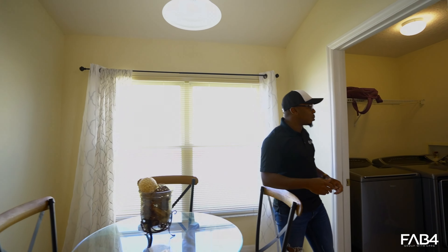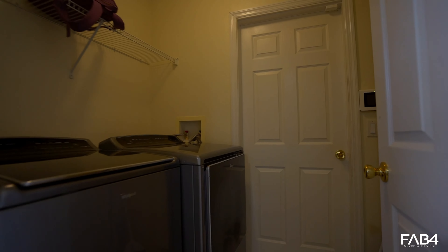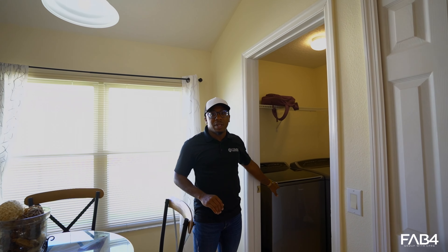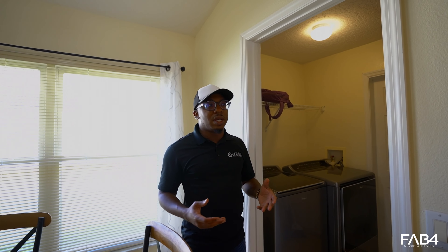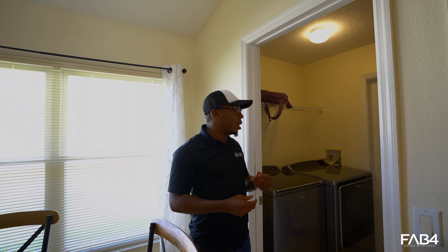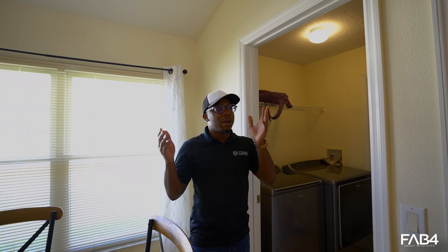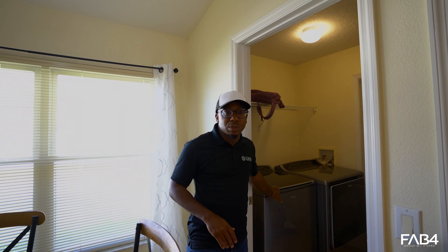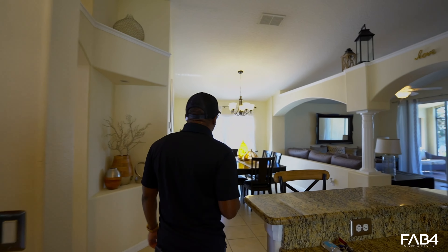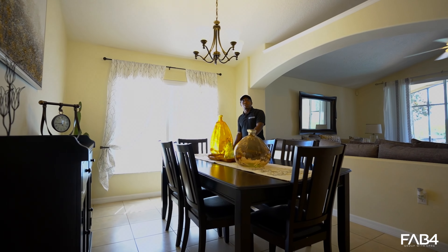This room to my left is for the washer and dryer, which is a huge plus because a lot of homes don't have this setup. It's very convenient for clients — whether you have kids, made a mess on your clothes, or just want to wash before heading home so you can unpack and put things straight away. This is a huge convenience for many guests. Coming over here is the dining room area which fits up to eight people, but with a large leaf table it can actually do ten to twelve.